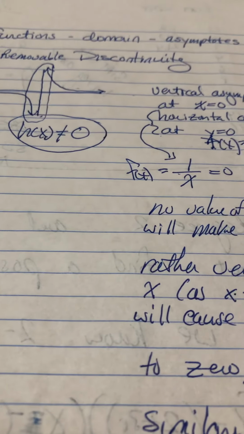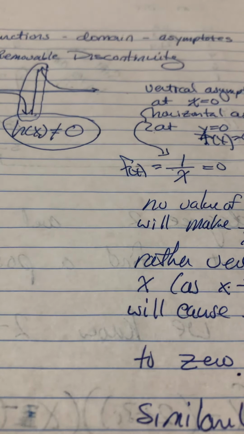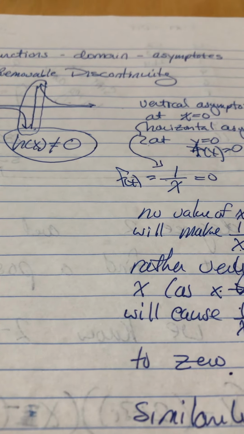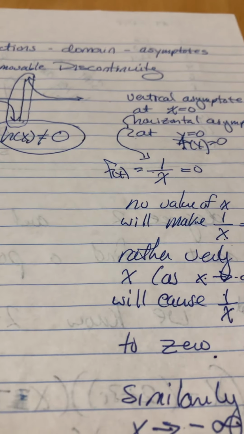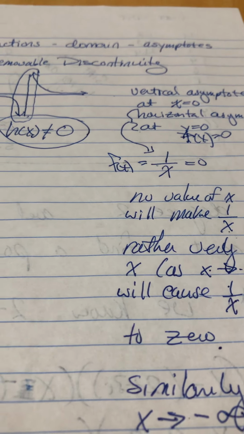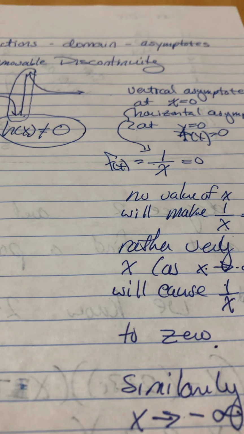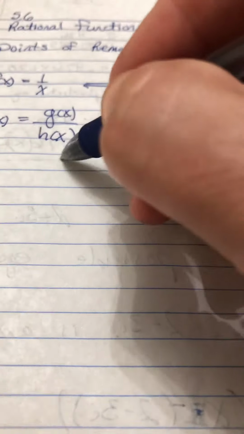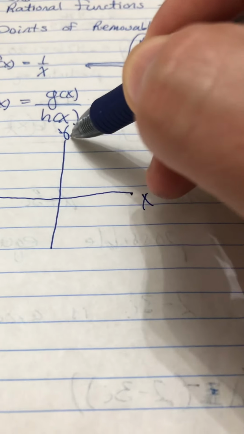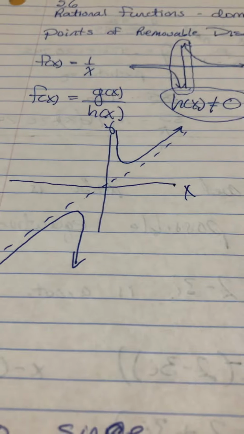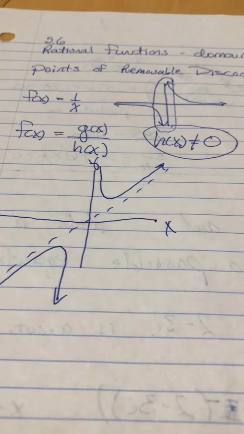Okay, so we are looking at domain. Domain leads us to vertical asymptotes. It also leads us to points of removable discontinuity. Determining where the horizontal asymptotes might lie requires long division. There is another type of asymptote called an oblique asymptote, which looks something like this. Here's your x-axis, here's your y-axis, and the graph would travel down and then head up, and you get this dotted line, and the graph would travel down and then do something like that. This oblique asymptote is also found by doing long division, and we'll do some examples of that as we travel through this.